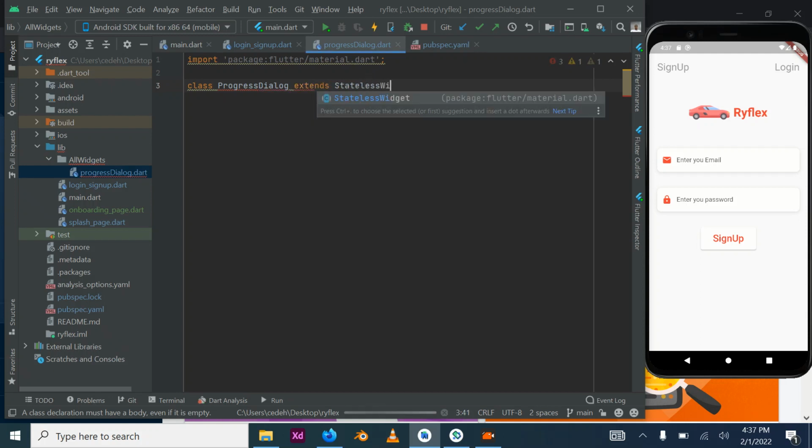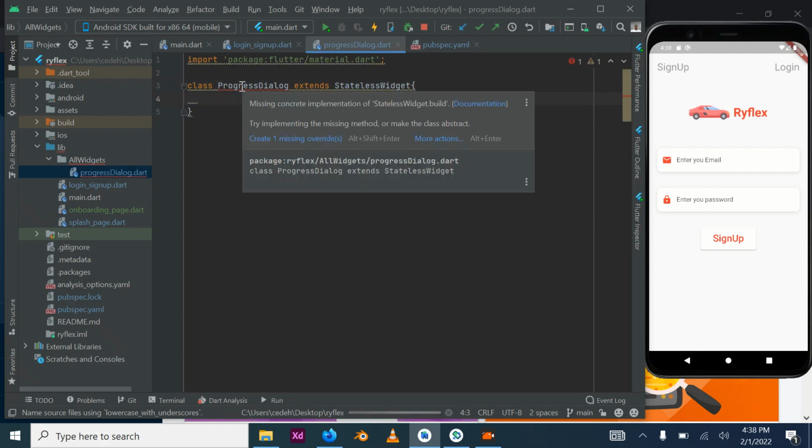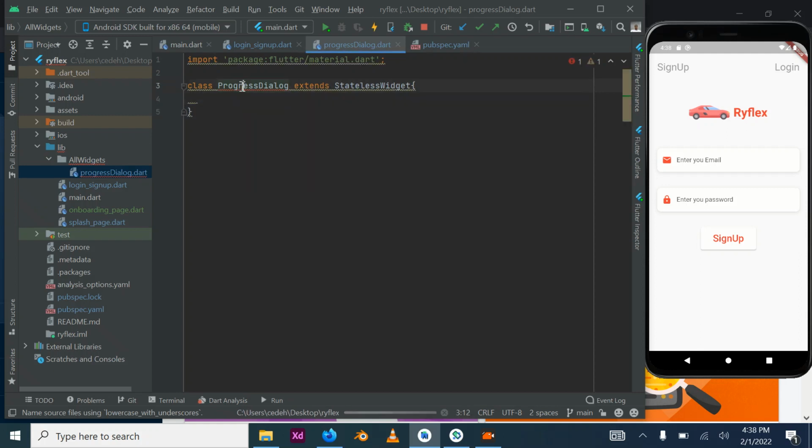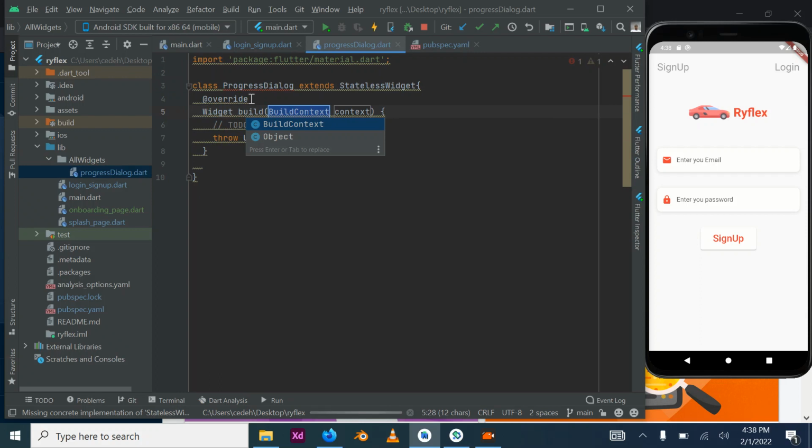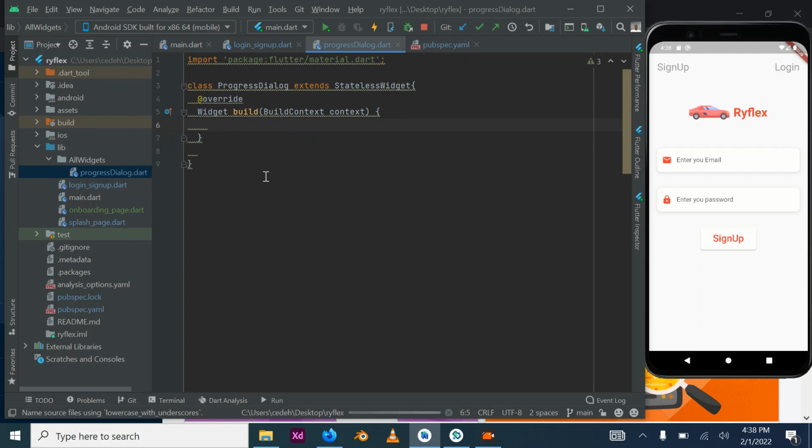It's just going to show a dialog which will be turning round. It's showing us that we didn't add our override. When it shows you this, quickly add the missing override. It will automatically create it for you, or you can type it yourself. So let's clean this up and start coding.